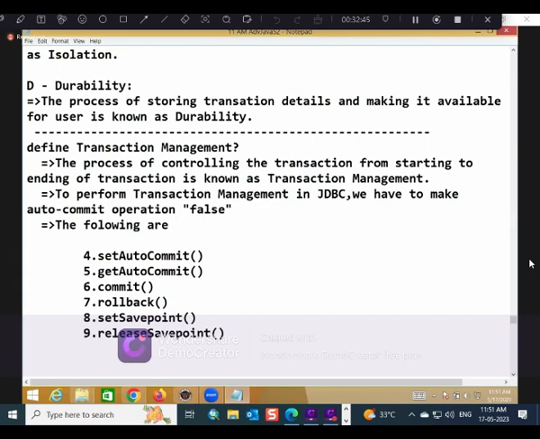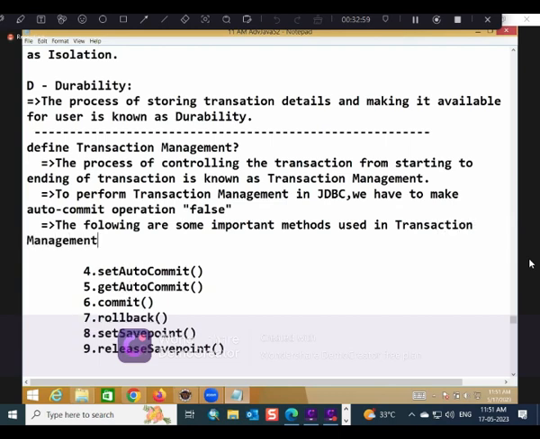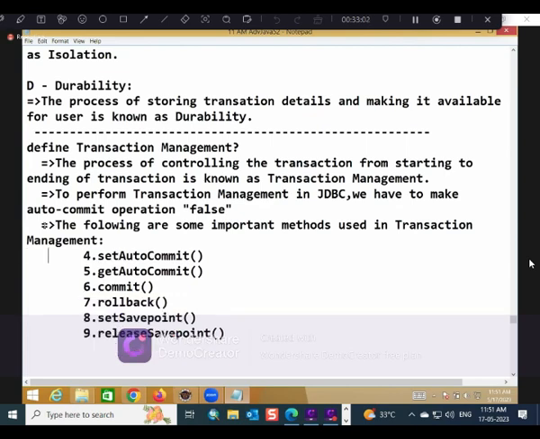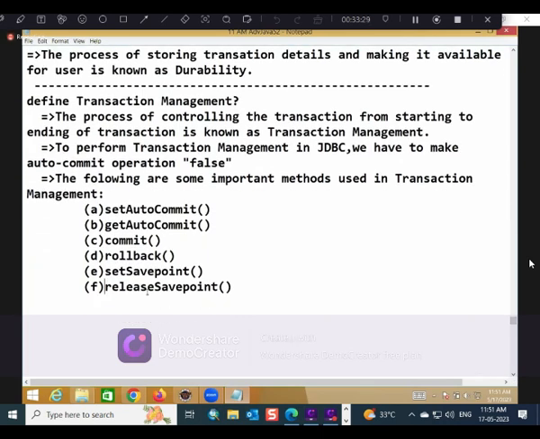Now, the following are some important methods used in transaction management: setAutoCommit, getAutoCommit, commit, rollback, setSavepoint, and releaseSavepoint.